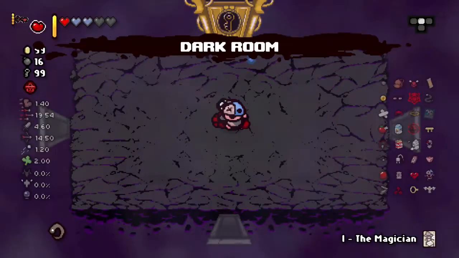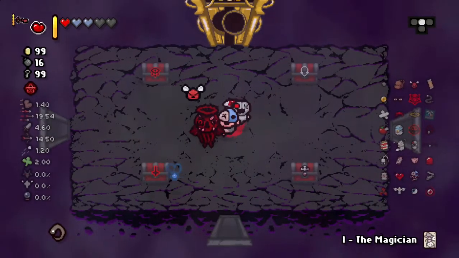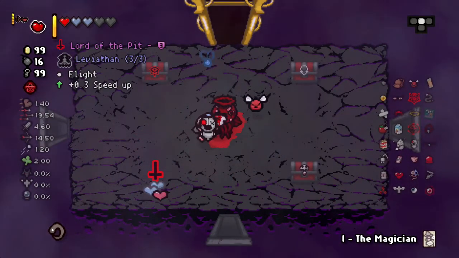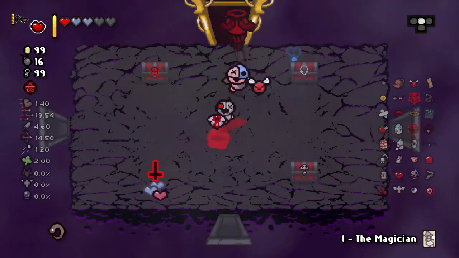We got to go straight to him. We can't really explore. Our HP is really, really low. Unless we find Satanic Bible, Book of Revelations. All right, we're in the dark room. We can see what's in these. It's going to give us flight speed, but we're going to waste way too much for any of these. I feel like we should just go right to it.